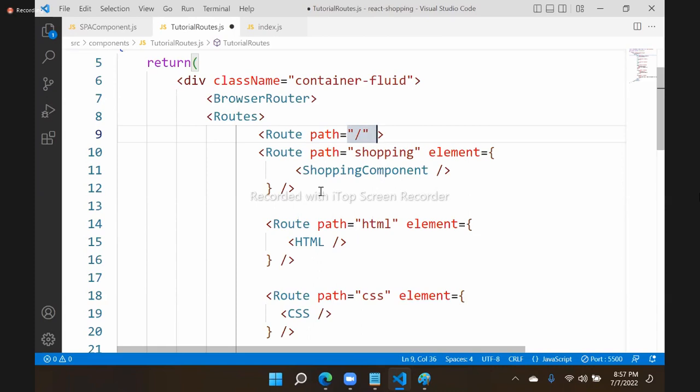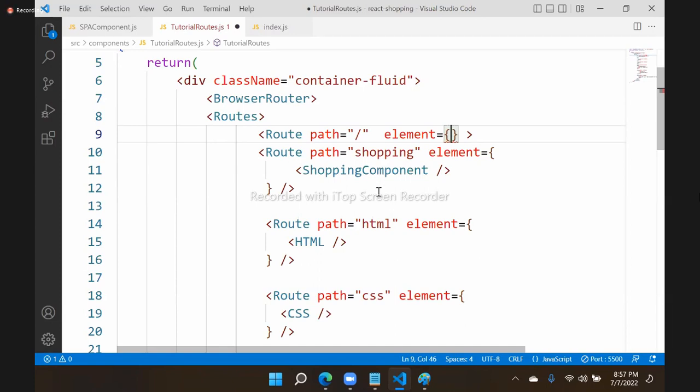On slash, it has to use an element, and that element you have to configure. Under that, all this will be treated as outlet. This is again a sub hierarchy. That means first you have to create separate BrowserRouter and separate navigation, then bring these routes and display them as outlet. So this requires a combination of parent and child hierarchy.